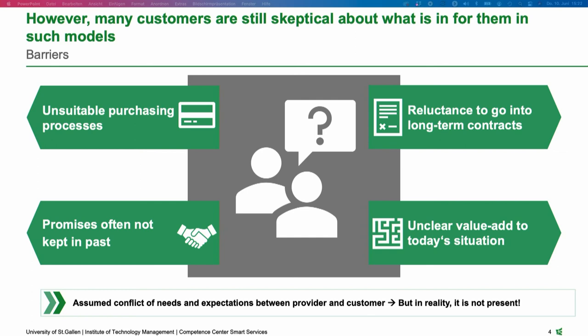Then, of course, promises often not kept in the past. We have also worked together with companies that were making promises with certain digital services, and those promises were not kept. So, of course, customers are somehow reluctant to go into such a digital venture together with a service provider. And another important point which we see almost every day is that there's still an unclear value add of such a digital service or subscription model, because digital services are really hard to grasp sometimes, and then it's up to the provider to really show what the digital service is capable of.